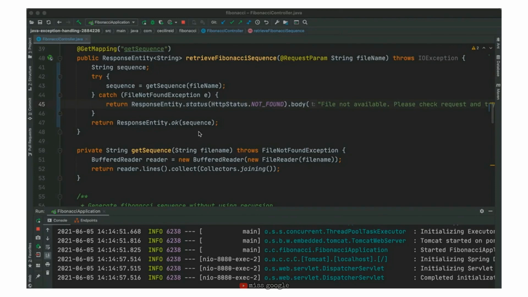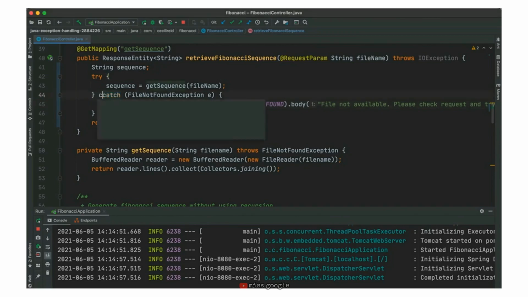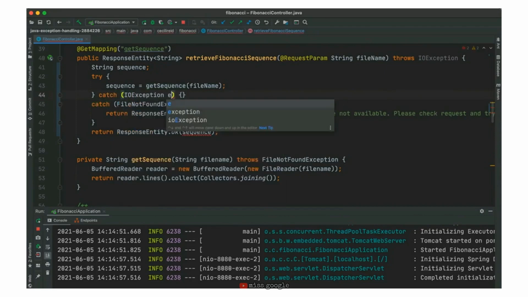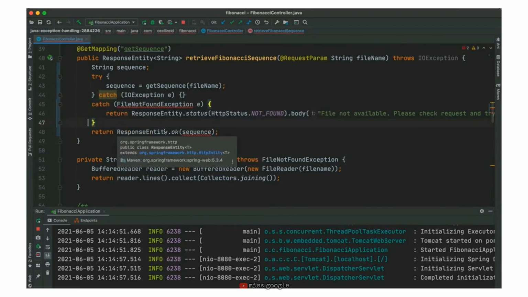As you may recall, I have mentioned before that a FileNotFoundException is a subclass of the IOException. This is helpful to know for when we want to catch different types of exceptions. To illustrate this, I will start another catch statement on line 44, but this time I want to catch the IOException. You will notice that my IDE underlined line 45 with an error. This is because both catch clauses are not necessary, since any FileNotFoundExceptions that are thrown will already be caught by the first catch phrase on line 44.